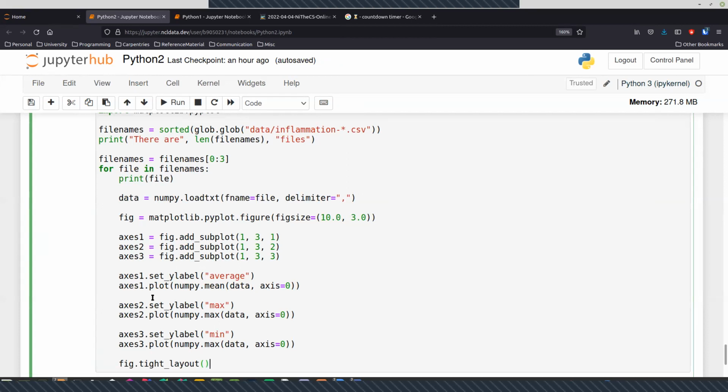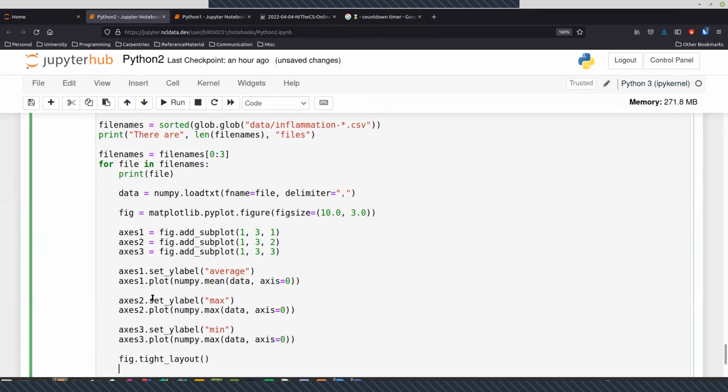It's not perfect, but for simple graphs like this, it works just fine. And unless you're doing something insanely complicated, it should normally just work. So now, of course, we want to say matplotlib.pyplot.show.